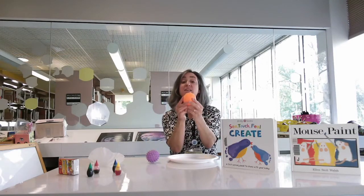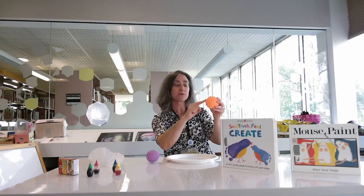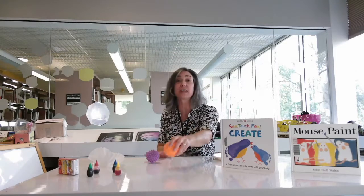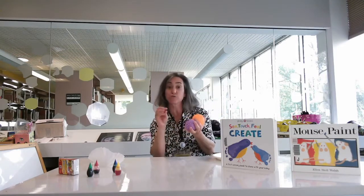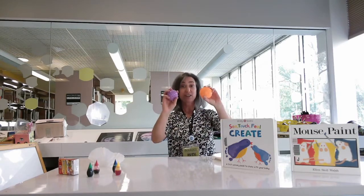This ball has numbers on it. You can take their fingers and trace these numbers by saying "the number one, the number seven." You can also play ball with them — roll the ball to them or gently toss the ball to them and see if they can track it with their eyes and their hands. These activities help develop gross motor skills, which in turn help develop their ability to hold and use a pencil or crayon and write. So it is the start of developing the skill of writing.